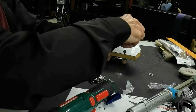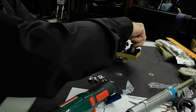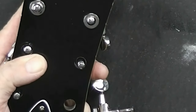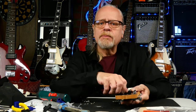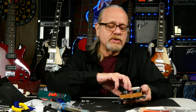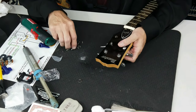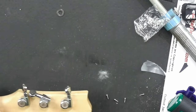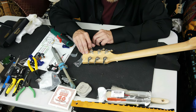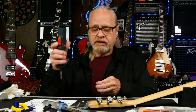I'm going to put the washer on and then the sleeve. Just hand tighten to keep everything in place. Again, replacing tuners is a very, very easy job. If you're doing a drop-in replacement, the only tools you really need are a 10 millimeter wrench and a small Phillips screwdriver. You are good to go. And let's flip it back over. Just put the screws back in the original holes. And as long as they line up, life is good.